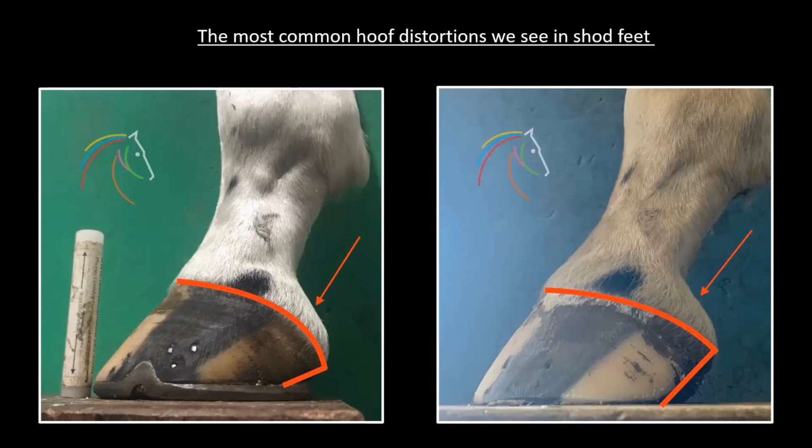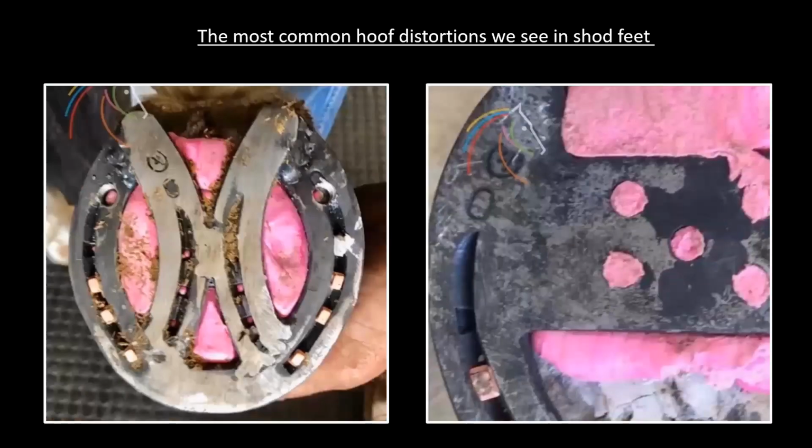So now, in this case here, you used Duro Ellipse, you mentioned, which is on the left, isn't it? Yeah. When I put those shoes on, I was just about to explain to the owner that it's really important to give the horse time to build up to these shoes, the spiel about 6 degrees, maybe 5 or 6 anyway, with the trim. And they said, I'm really sorry, we're putting this horse on a truck to go to a massive competition in Queensland, which is 1,000 k's away. I was a bit distraught, and I'm thinking, this is not what we want. We can't do this to this really good horse.